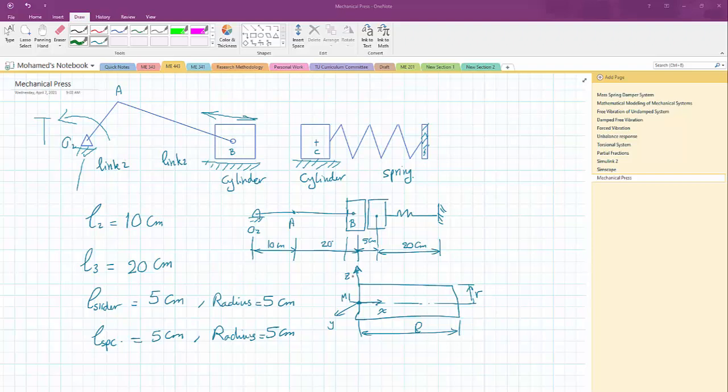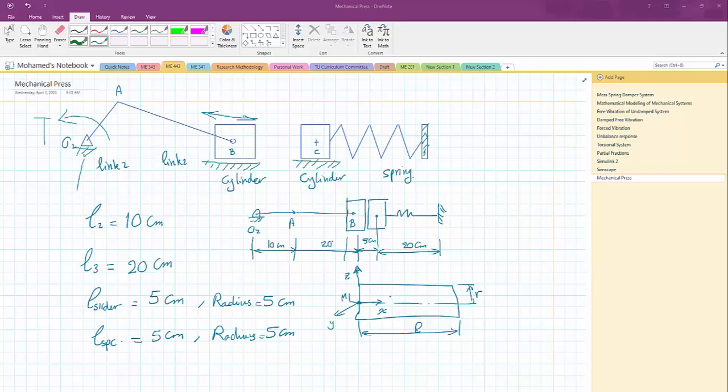As you remember, when we talked about the cylinder, it is typically defined by two parameters: the length of the cylinder and the radius of the cylinder. In order to define the direction of the cylinder, we usually define a marker at the base. So we'll identify a marker to define the location of the center of the base, and then define the extent or length of our cylinder, the height of the cylinder, and the radius of the cylinder. We are going to model the piston and the specimen using those two cylinders.